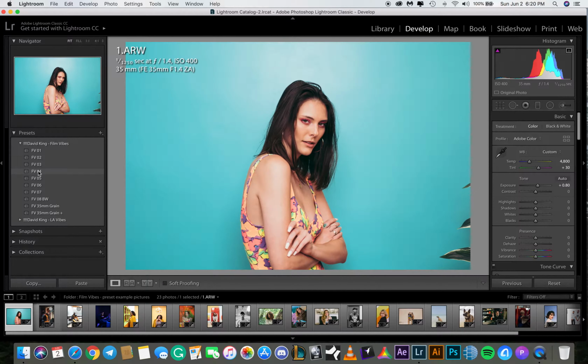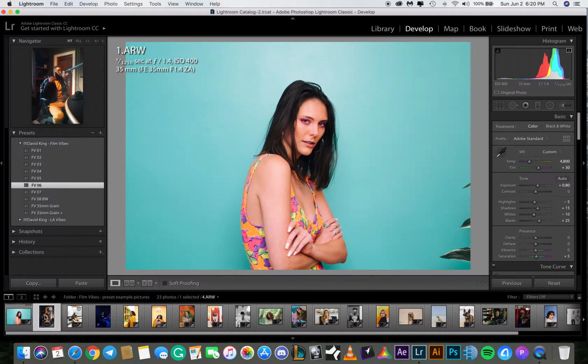But again, if you posted separate photos in your feed with these, which I like this one the best for this photo, they would all be pretty cohesive. So something like that. Obviously I'd go in Photoshop and get rid of these and do something with their eyes to bring a little more into it. But I'm just going over the presets for right now.